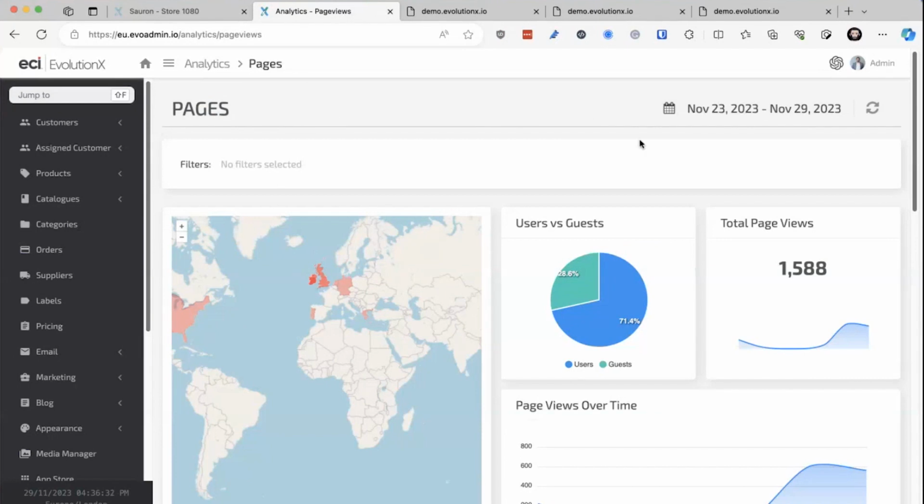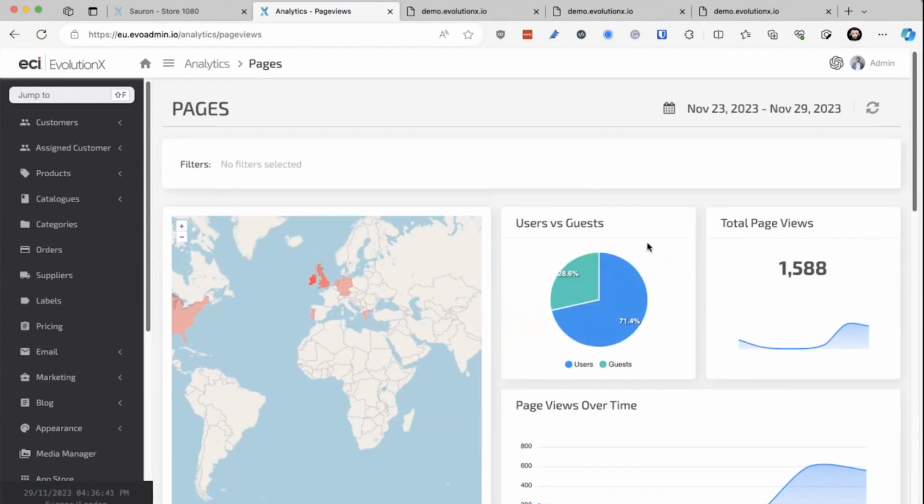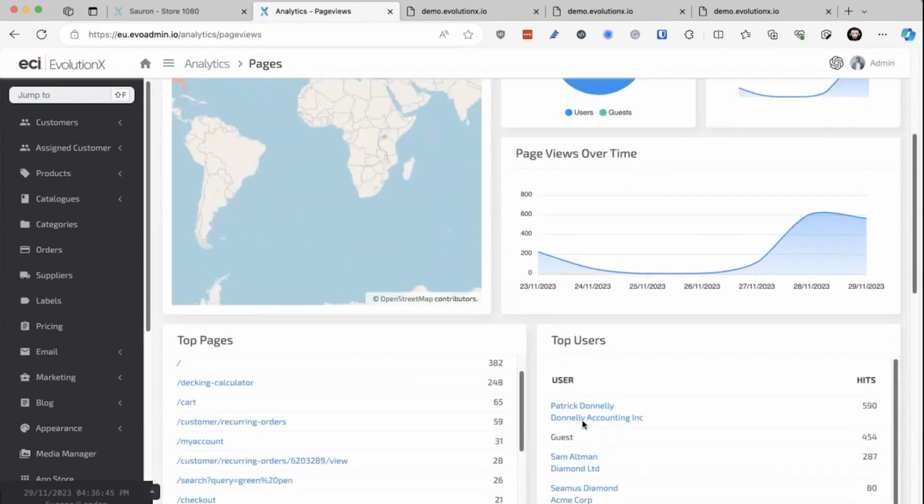This is going to show us globally where traffic comes from. It's going to show you the split between user and guest traffic. This is a demo store, by the way, so there's very little data available in their store. It will be much more interesting in your store because it's a busy store with actual real customers. It shows you what those page views look like over time.